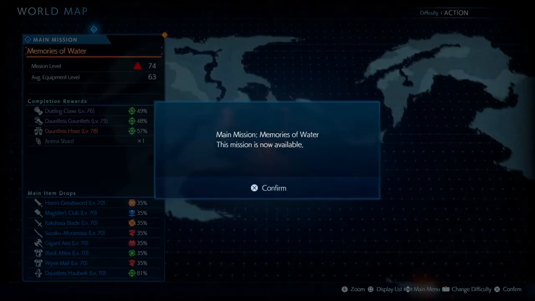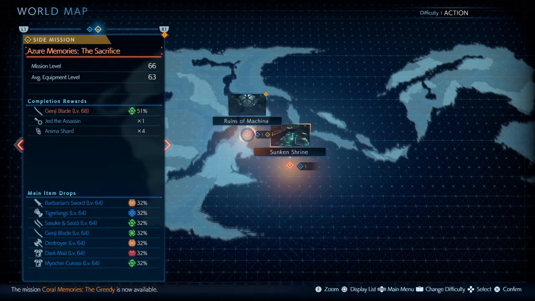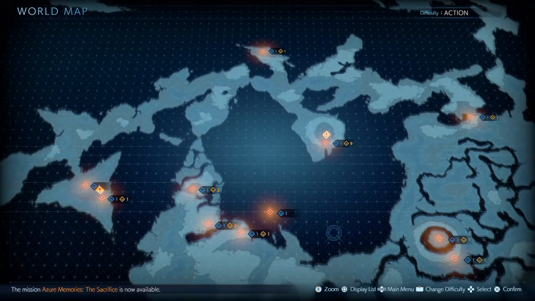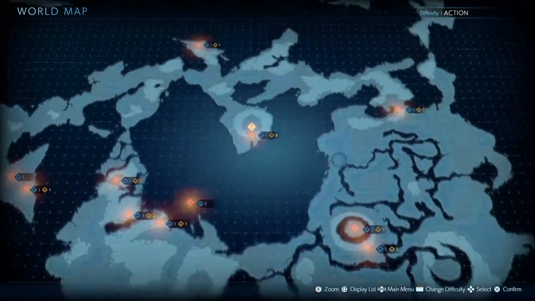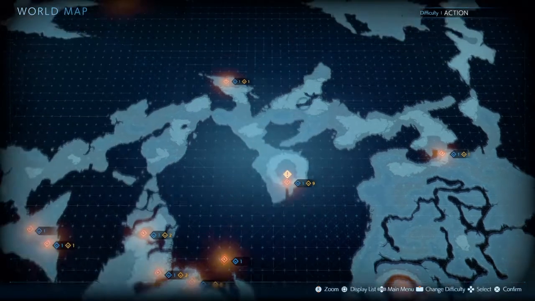And now we have Memories of Water access, along with the side quest Azure Memories to get Assassin for Jed. And we also have access to Core Memories, the Greedy, I think. Oh, and we have the side mission Battle Simulator. I am not sure what this is, so I'll have a look at it when I get the chance to on my normal account and let you guys know about it in the next video.